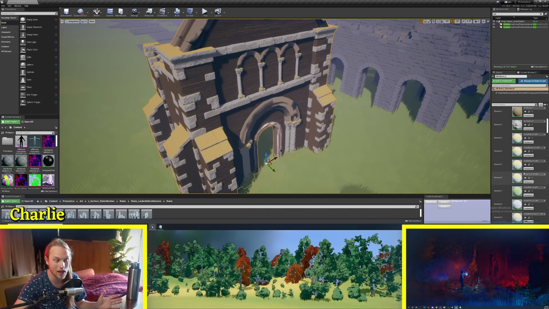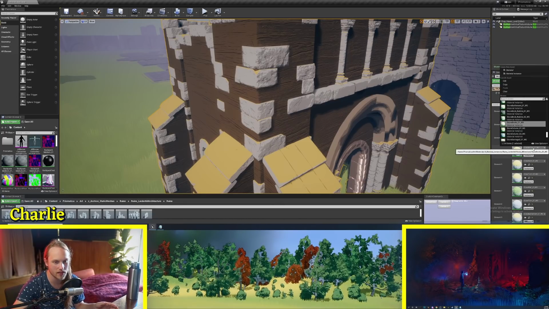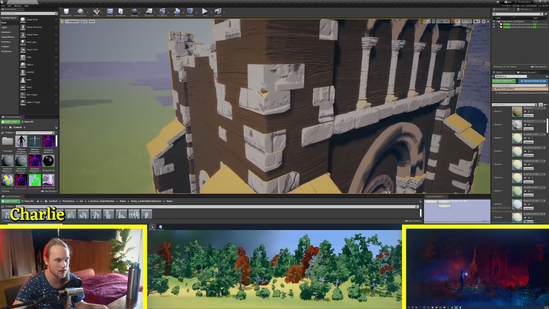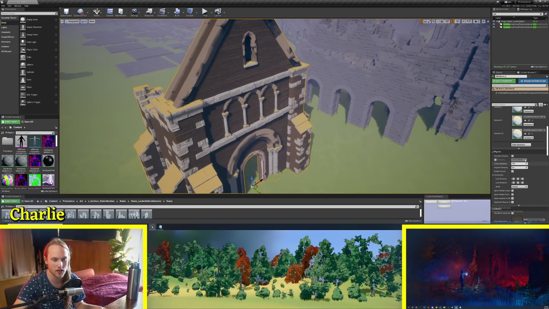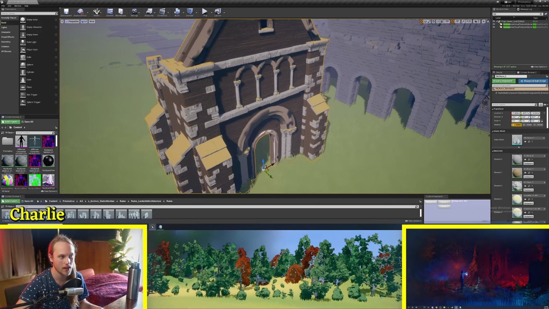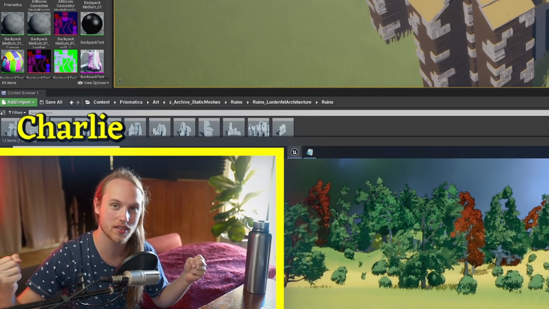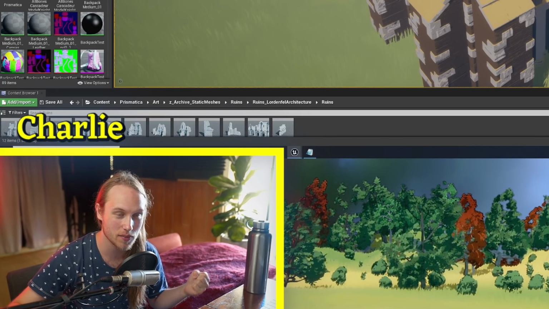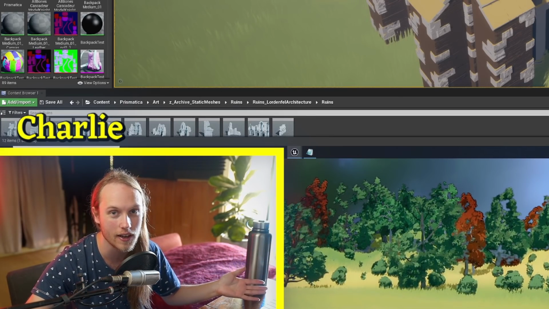It does have some upsides, like if I only wanted to change one section of this, instead of this brick texture, we want to use this one or something, then I can just do that. But the downside is it's a lot of extra draw calls, and if you wanted to change everything to be something else, it's a big pain in the ass. If you're like me, you like to squeeze as much juice out of the GPU as possible, so that you leave room to do some wacky shit further down the line if you need to.